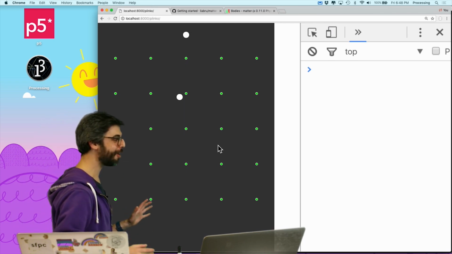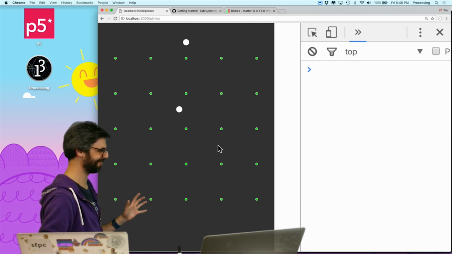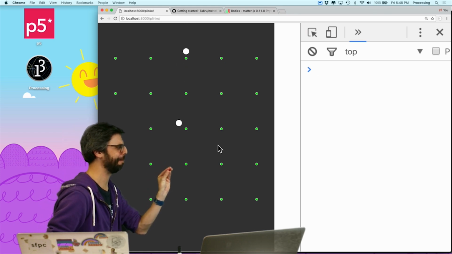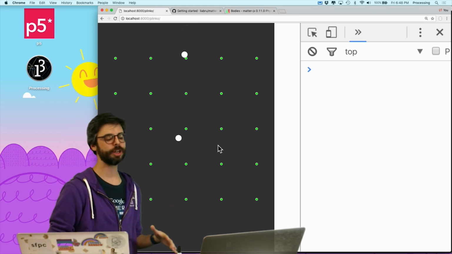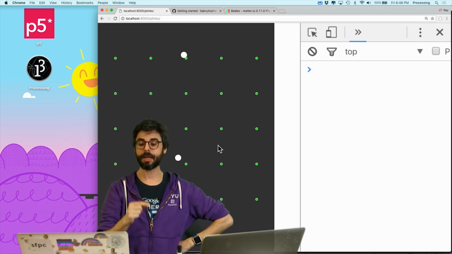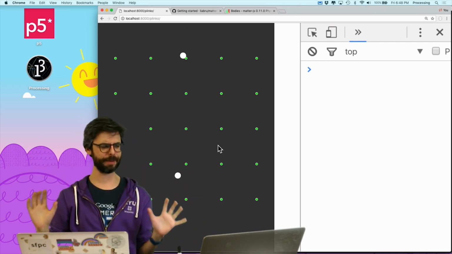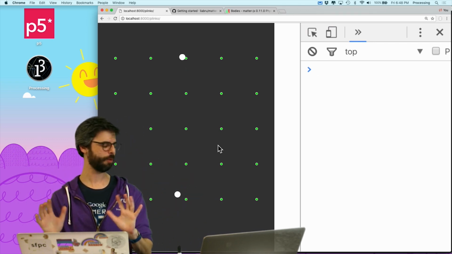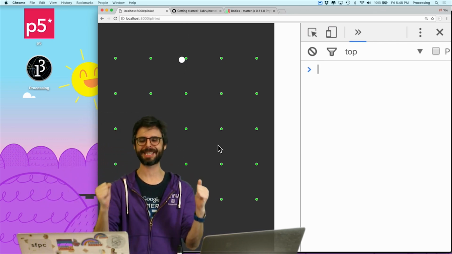So, first of all, a couple things. It's pretty great, actually. Look at it just get stuck and kind of roll over. So one thing is, this is definitely going to be a puzzle here of working out the spacing. But one thing is, let's give these things some bounce.